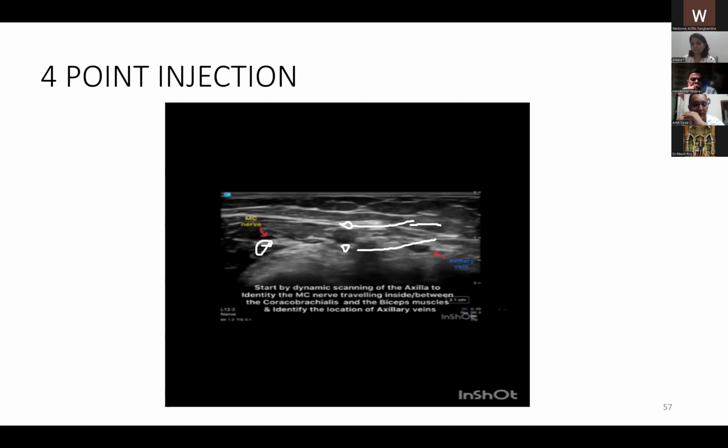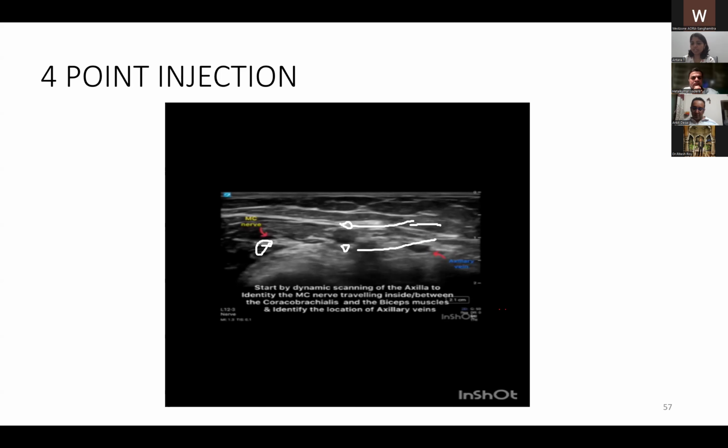Okay. Another question I want to ask is, you said something about an artifact in the infraclavicular approach, right? What was that? Posterior acoustic enhancement. So how can you avoid it? Suppose you are getting some artifact, you are not sure whether it is nerve or artifact. How will you identify whether it is nerve or not? Sir, in this case, we can either tilt the probe to decrease it. Very good. Or if we are unsure if it is an artifact or a nerve, we can trace the nerve and see the path.